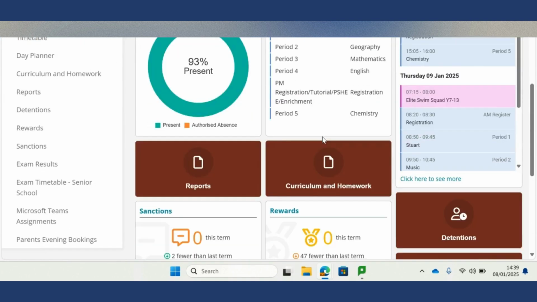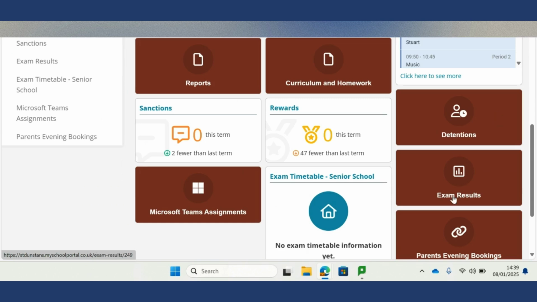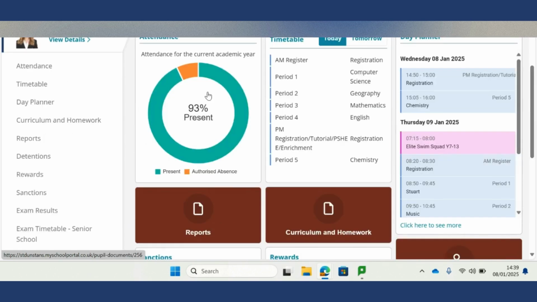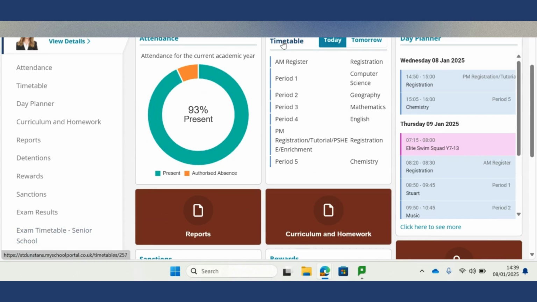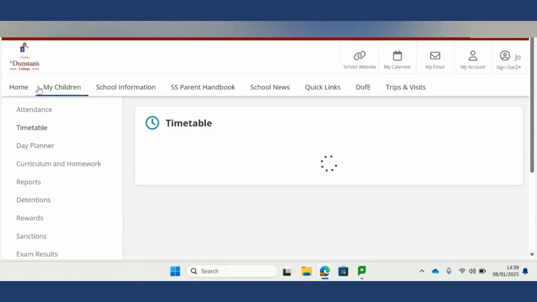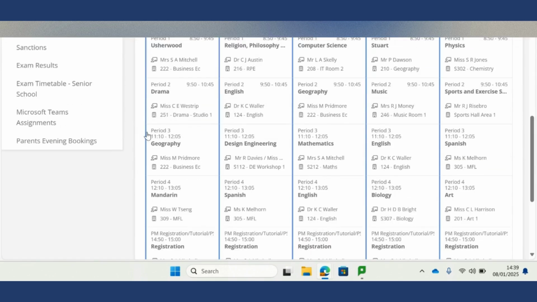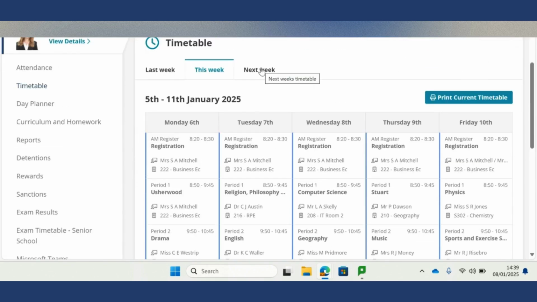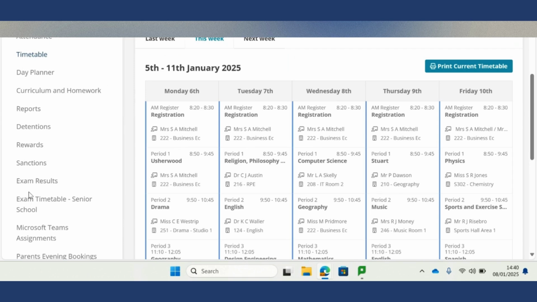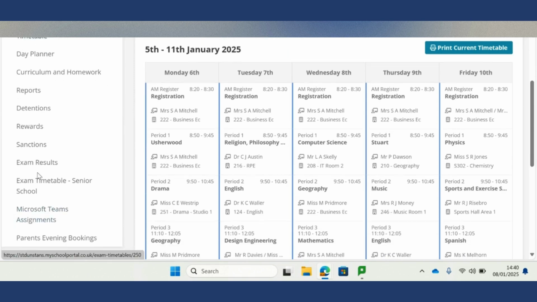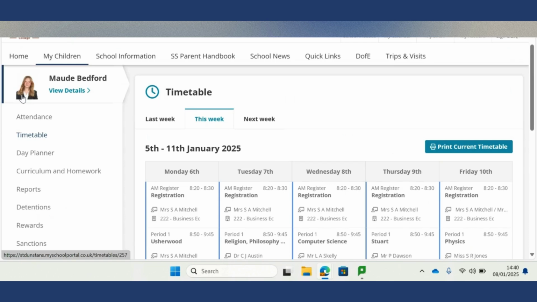All these sections here, which you can click on, correlate to the menu down the left hand side, and you can click them from here or on the left hand side. So for example, if we click on the timetable, that will expand that timetable for you. You can look at which room they're in, the teacher, etc., and you can move that forward or backwards, and you can also print it if that's useful too. The same works with all these other ones here. You can go through them and click on them and see further information from that page.